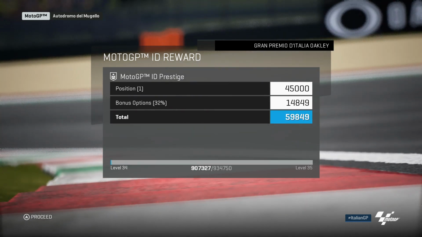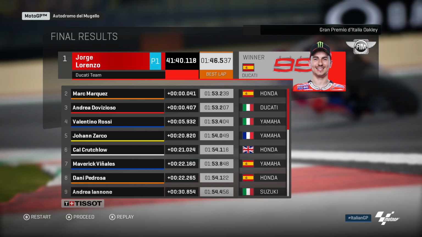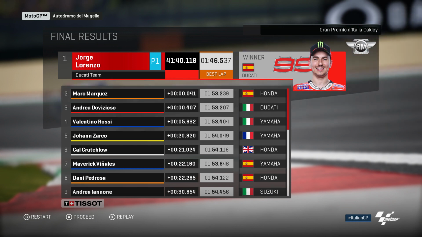The slowest AI challenge. We got lapped off the start, unlapped ourselves, caught back up and passed every single rider to win the race. And it was only a matter of tenths in it there in the end. Less than tenths. 41 thousandths of a second separated myself and Marquez there in the end. That came so much closer than I expected, but we managed to do it. Almost a photo finish there. You can just see how much faster I was there. A 1:46.5 was my best lap, and Marquez a 1:53.2, 7 seconds slower than myself.